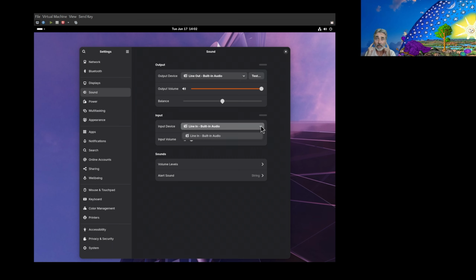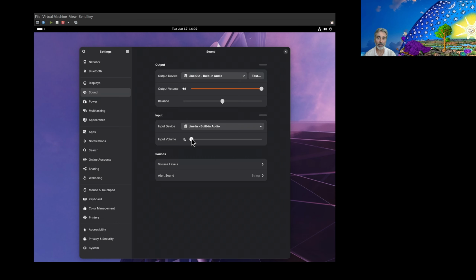So if you have wireless earbuds, they would show up here on the list. Or if you have a wired headset, it would show up on the list. Otherwise, a lot of laptops have a microphone already built in, which normally will show here. Okay.